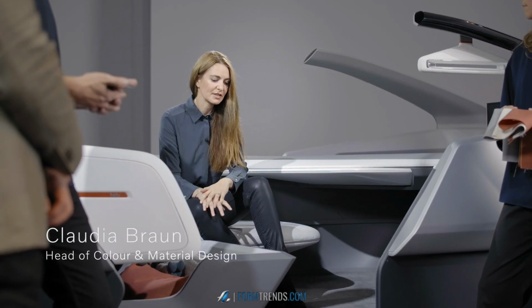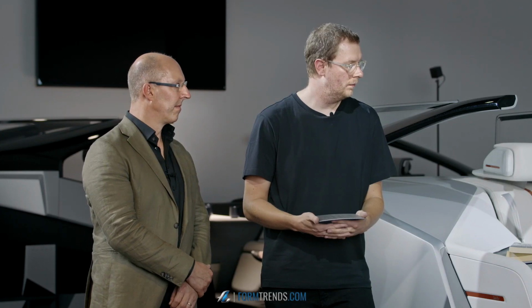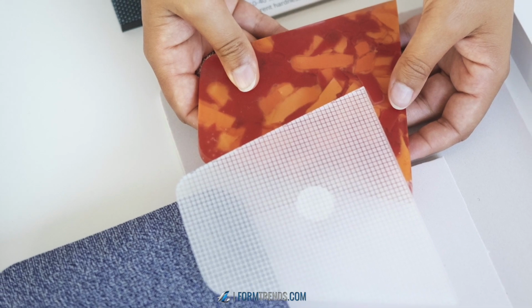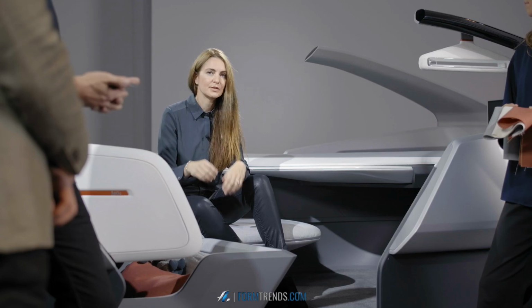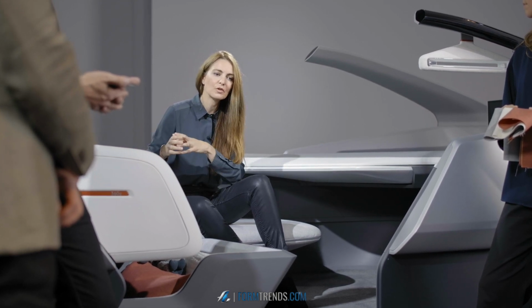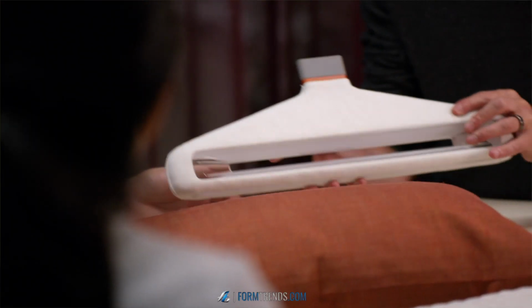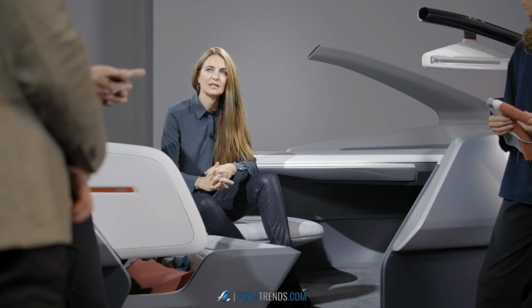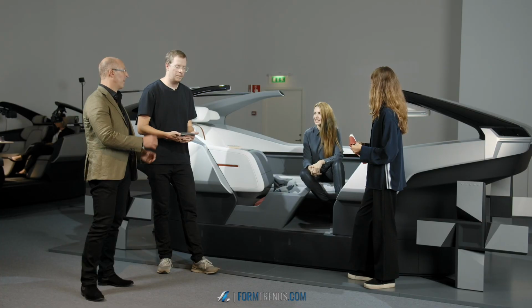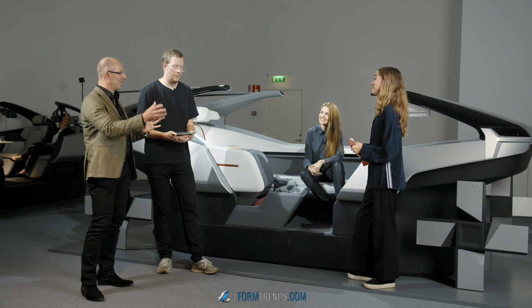We think that we can split it into two areas. We have recycled materials, for example, recycled plastics, recycled fabric materials. We produce materials out of recycled PET bottles, so that's really interesting. And on the other hand, we would like to use really pure natural materials like Linnea mentioned, wool, linen, driftwood, woods in different kinds of variants. So I think for us it's very important to have this very strong sustainable approach. And ultimately we'll get to a point where we recycle natural materials, which will be the ultimate of sustainability.